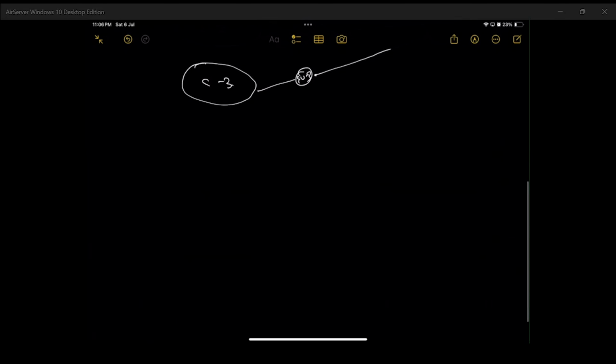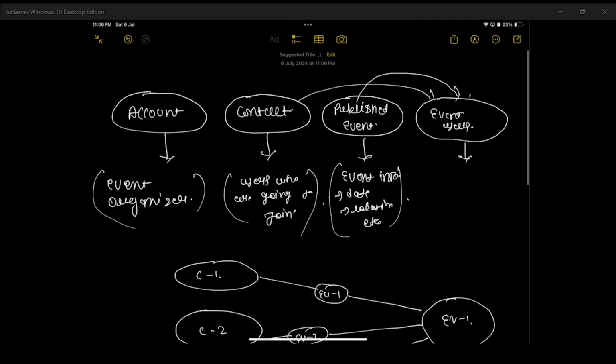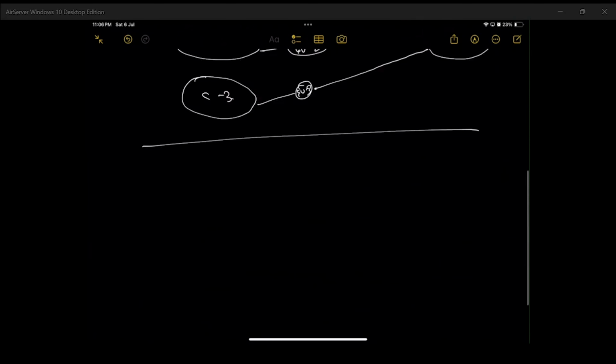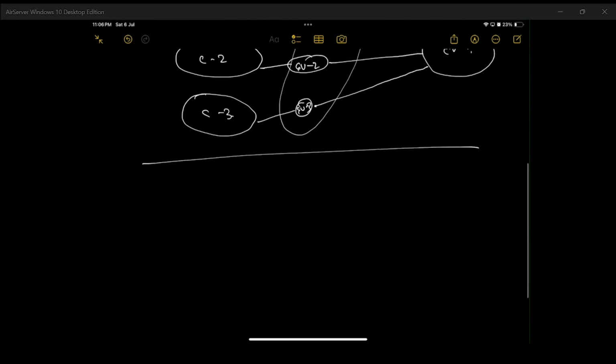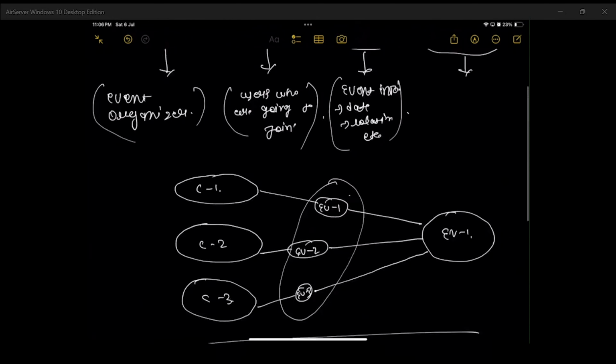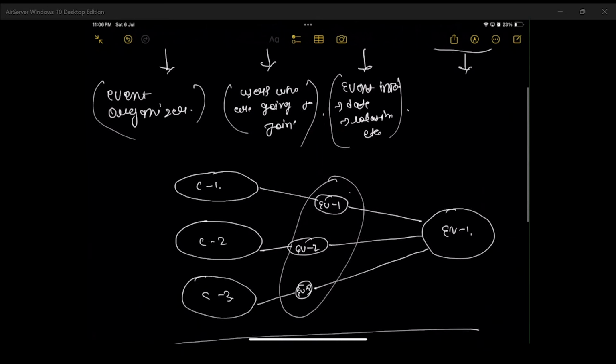Now we just need to write some code which will be returning this data. Let's suppose some company is asking how many users are going to join this event, then we are going to return this junction object data, and it will be returning both. Okay, so that's how it's going to look. So let's get started with creation of this database.